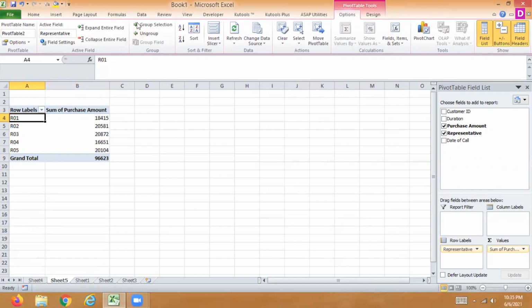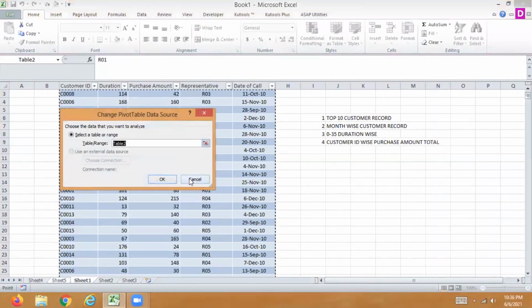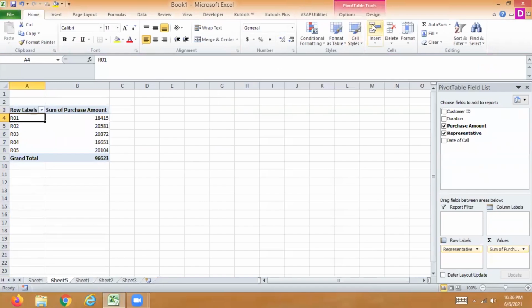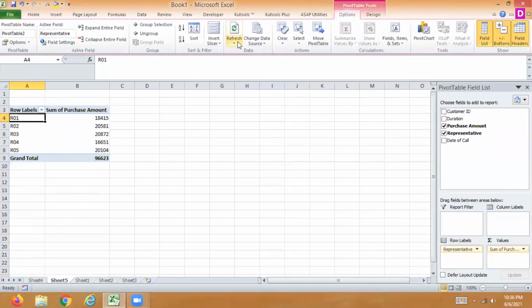Now you can change this value whenever you are using it. You can see here group selection, ungroup, slicer, change the data source. Whenever we are changing the data source, at that time we use this option. This is change the data source. Refresh, refresh all, and refresh are here. So with all the parameters enabled, we can work with all these parameters, right?